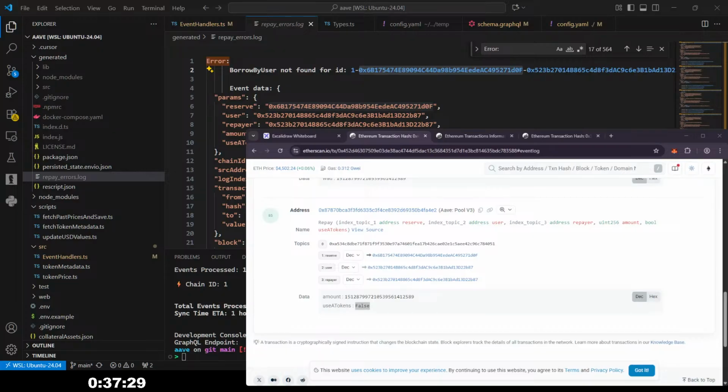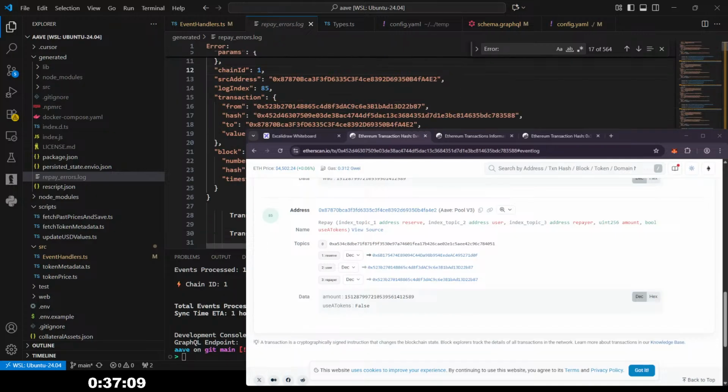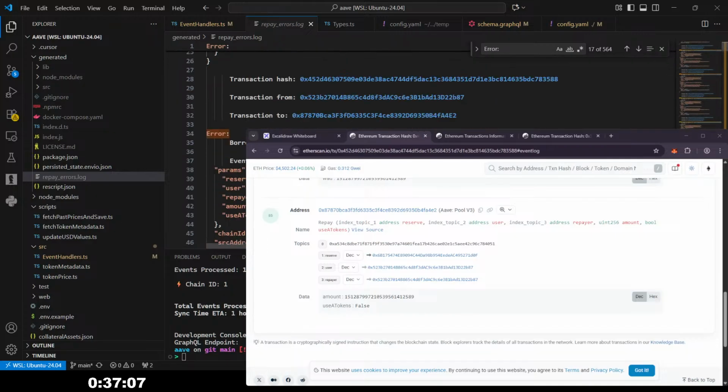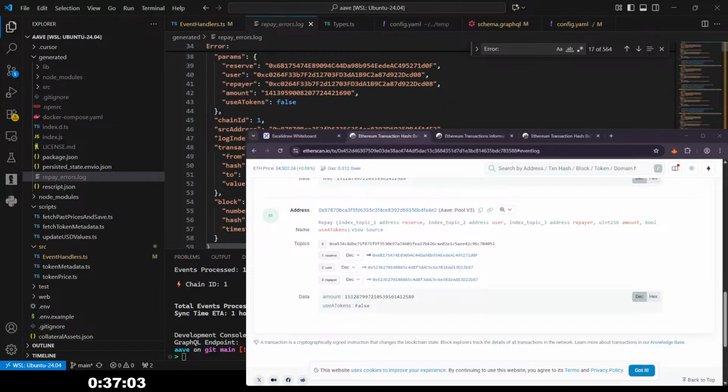I'm not sure why this is happening, because there should be a position open for the user, and it's not right now. We can check the other transactions and see.